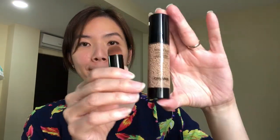I want to try this on with you today. This is in shade D20 — this is what it looks like. I'm intrigued by the unusual packaging. It comes with this little brush so you can blend it properly — how cute! The product itself is only about 20 ml.